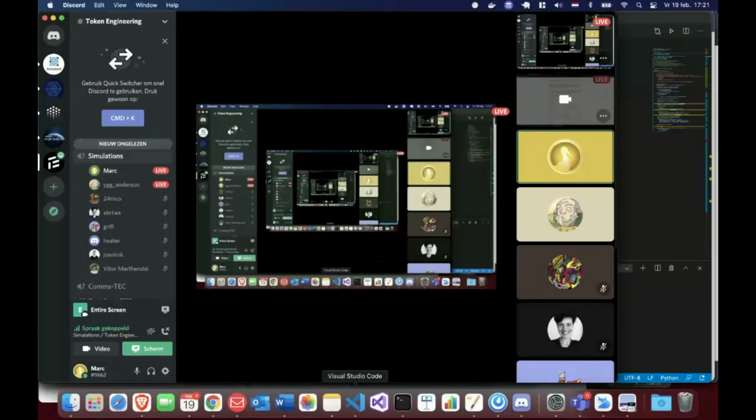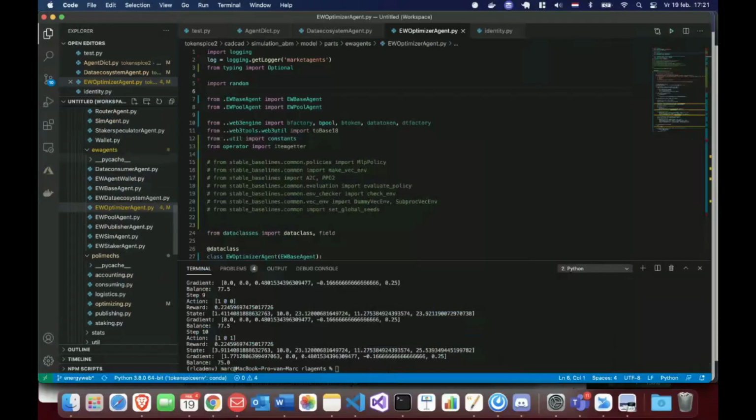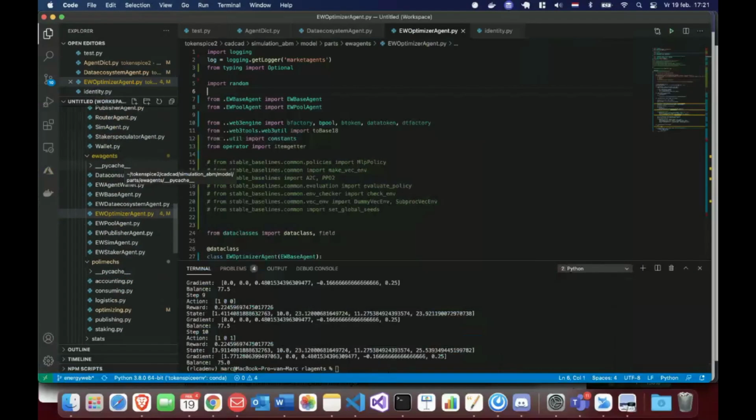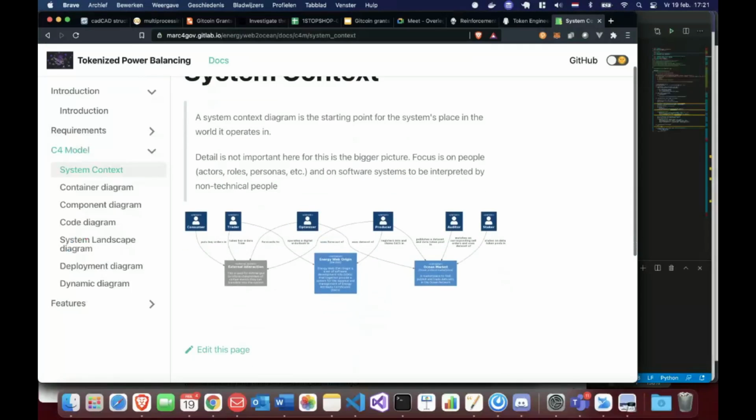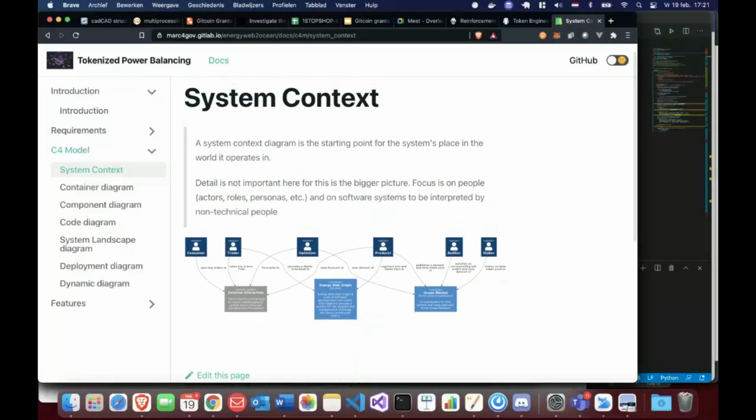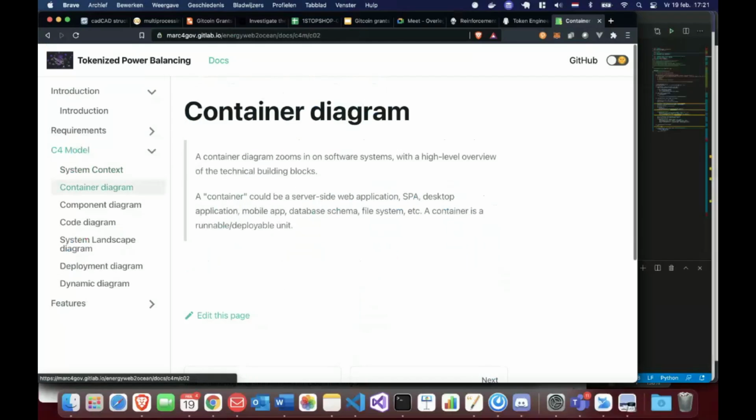Yeah, so to pick up where we left off last week, we talked about the Energy Web agents. Quick refresher: Energy Web agents, tokenized power balancing. We need to balance power within a microgrid of energy consumers and producers. So we use the Energy Web Origin toolkit for that. And we need some sort of external interaction and also the Ocean market to do that.